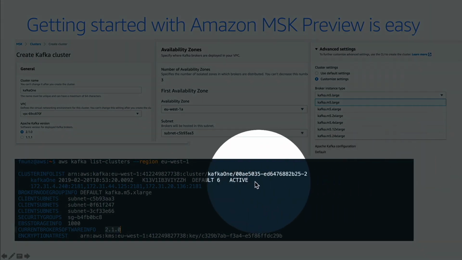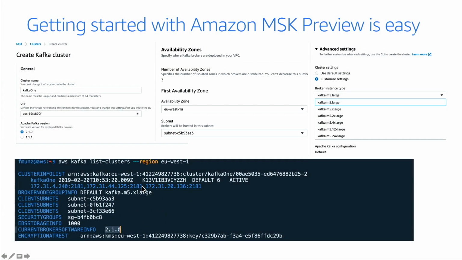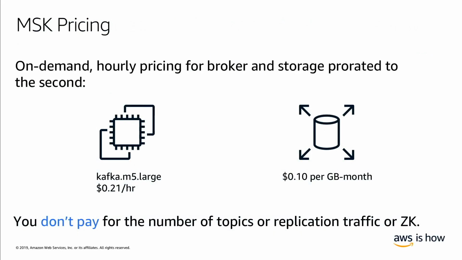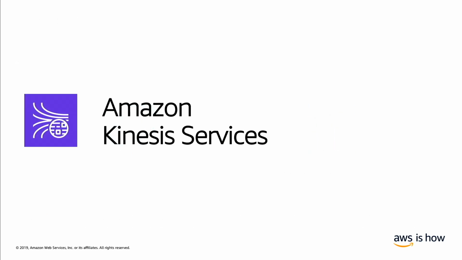This is what you see here at the bottom, where you can also create or list or configure your Kafka clusters. Now the pricing, how do you pay for it? The interesting thing is you pay for the broker nodes that you just created, and you pay for the storage. But you're not paying for the Zookeeper, I promised you. You're not paying for the topics, and you're not paying for replication traffic. So all the hard things that we do, they're kind of hidden. You don't pay for them. You just pay for the broker instances and for the storage. And that's the part for Kafka.